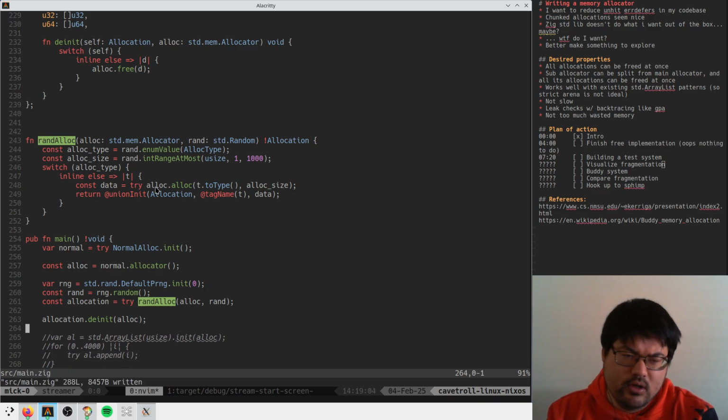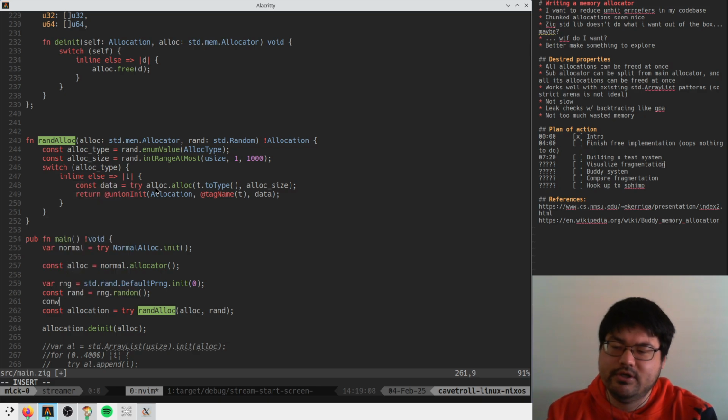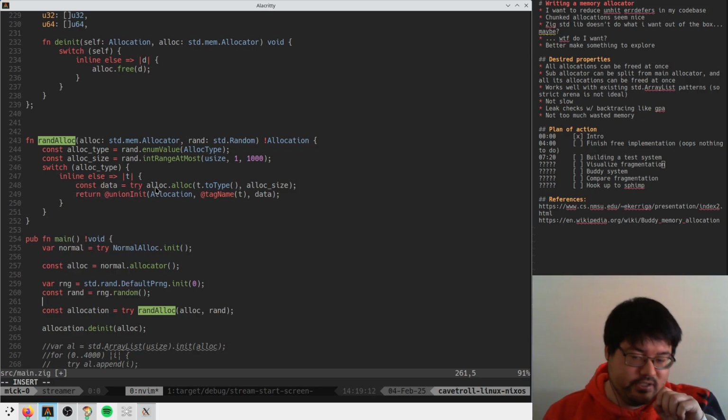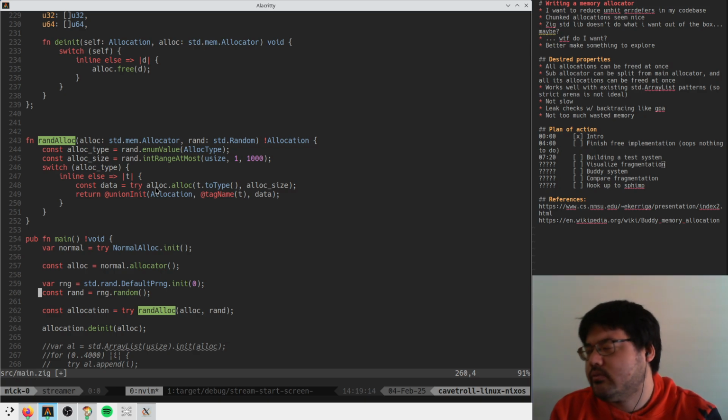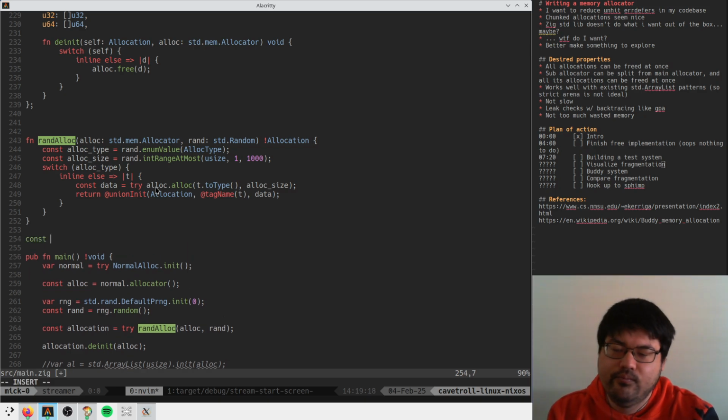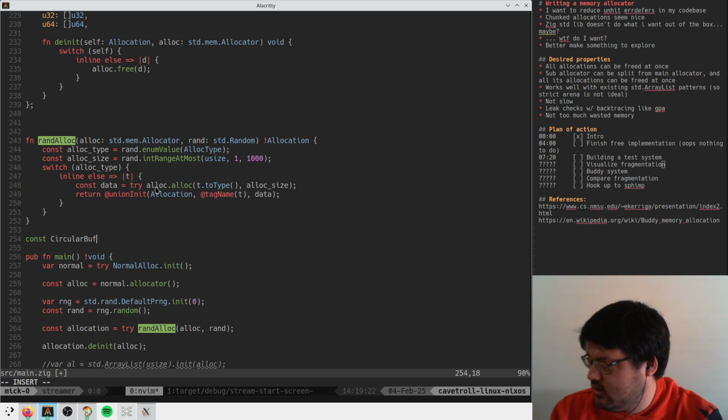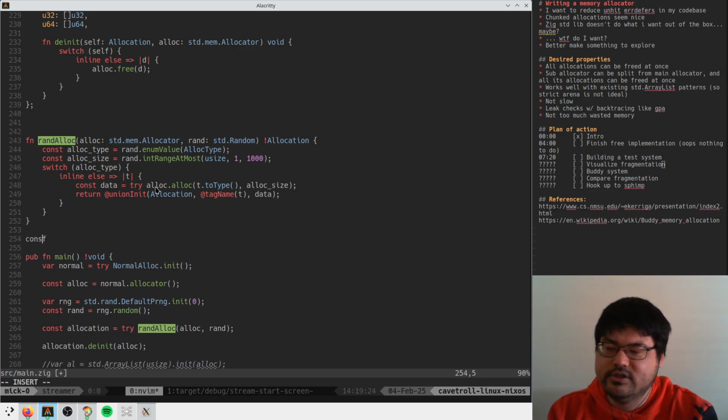Okay, so let's now try to do something like maybe we want to have a rolling buffer of allocations, right? So what's the easiest way to do this? Can we do this cheaply? Const RollingBuffer, I think we can call this.